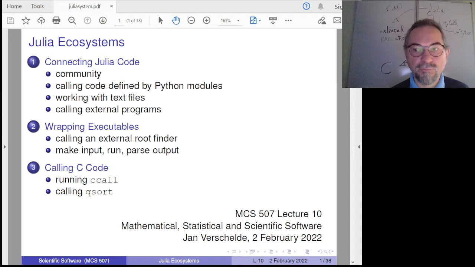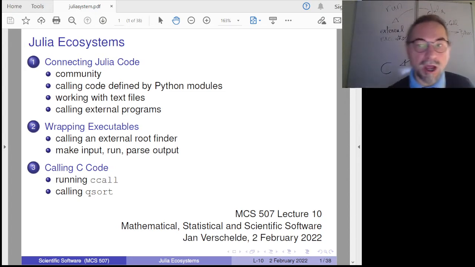So this is our fourth week of the course, and we are switching into Julia, another language. Can we throw away everything we know or everything we tried to study from Python? No, far from it. We can call Python code. We can also call external programs. That will be an opportunity to indicate how to work with files. And then Julia is also quite efficient in calling C code.